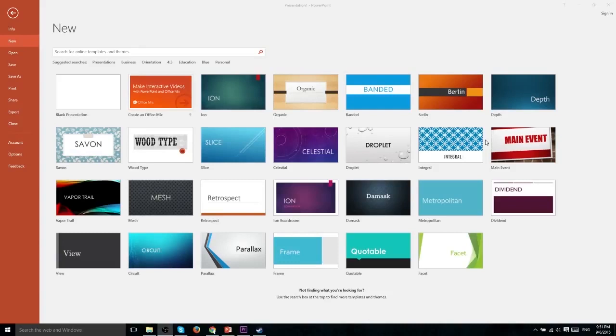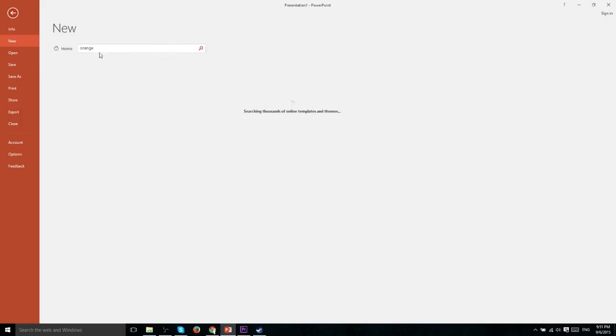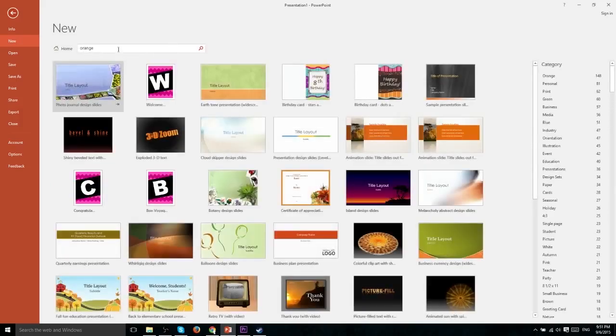So what using a template allows you to do is save a lot of time and effort getting a head start on your project. So normally, if you're going to create a new presentation, it's a good idea to just go ahead and select one of these templates here. Of course, if you don't like the templates available here, you can always search for more online using the search bar at the top. So if we wanted to go up here, we could search by maybe putting in a color like orange, and it would return templates that are similar to the information we put in there.